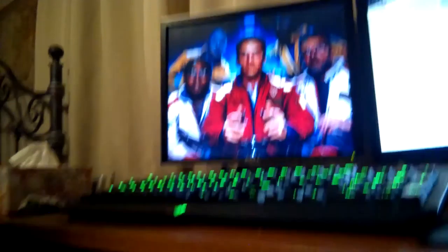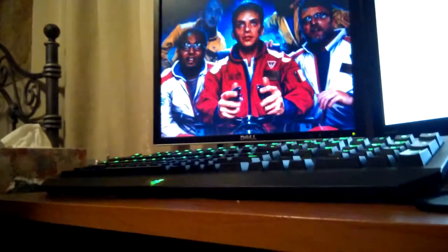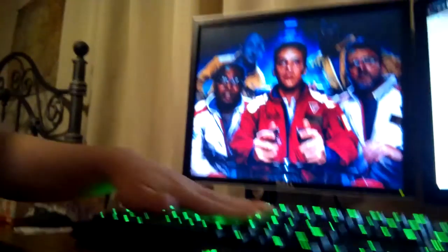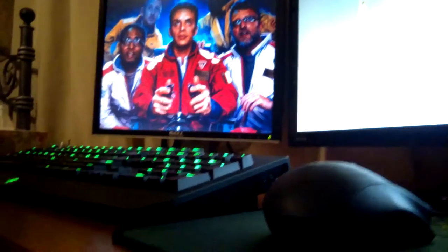Sorry for that cut. Here is my keyboard — it's a Razer BlackWidow Ultimate. Are you wrestling around, Pam? She's getting comfy. My keyboard is the BlackWidow Ultimate, it's a pretty good one, it clicks pretty loudly. And outside of that I also have the Razer Naga mouse, which is a pretty good one.